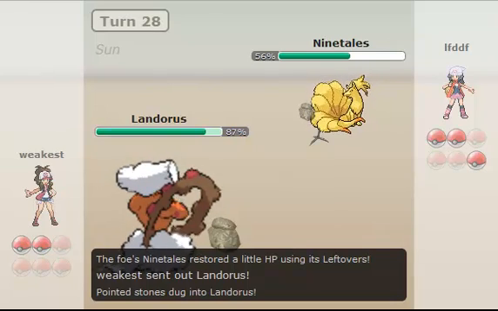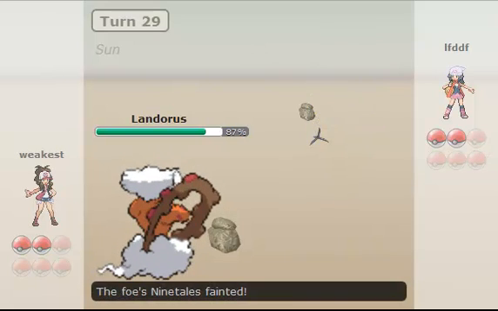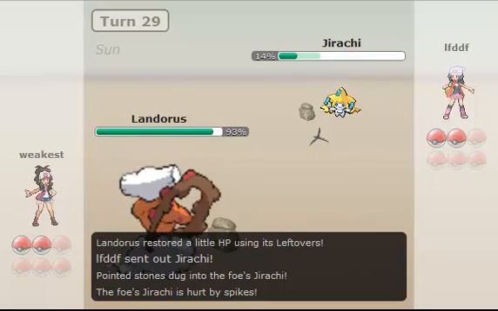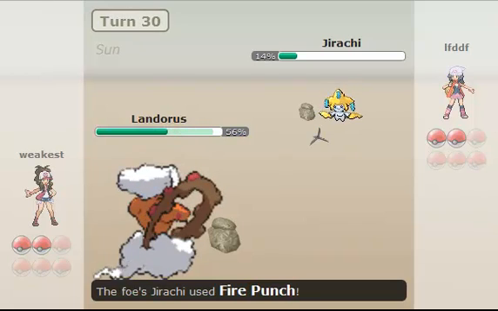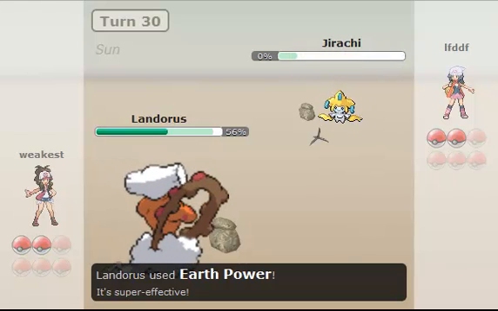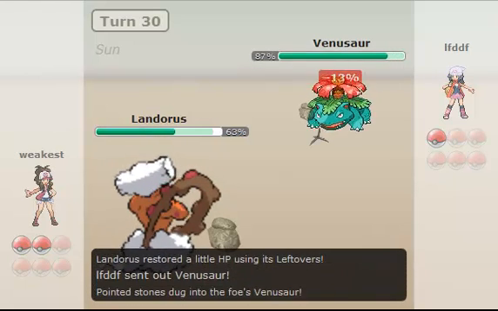Now this Landers is a special Landers. Sheer Force got released, which means I can use Sheer Force Landers with Calm Mind and Hidden Power Ice, Calm Mind, Earth Power, and Rock Polish. It's a pretty nice set. I really like using it because it's so powerful. Jirachi not going to be able to do a whole lot with Iron Head, or with Fire Punch. Iron Head probably would have been the better move to go for, but whatever.